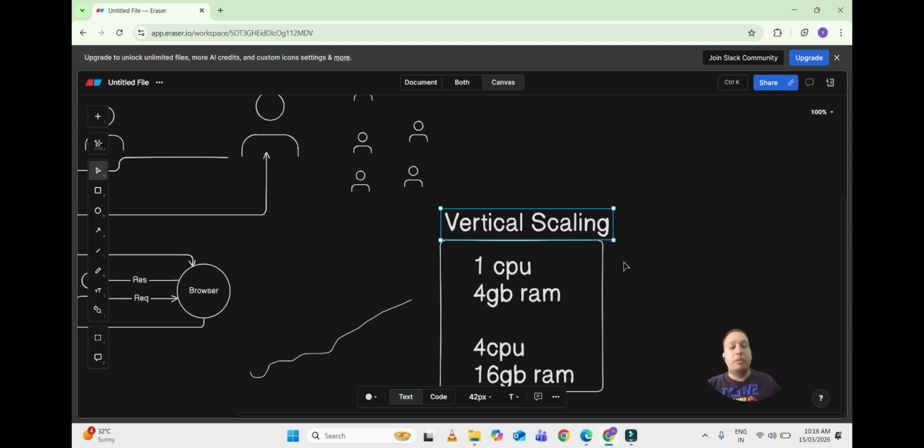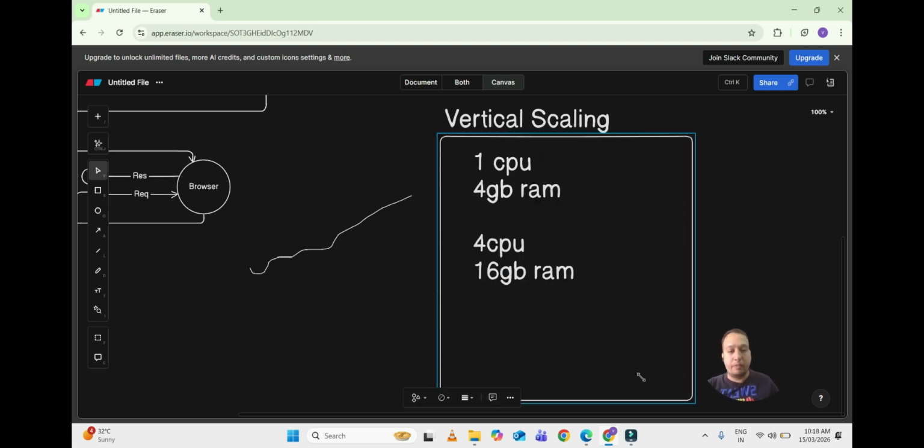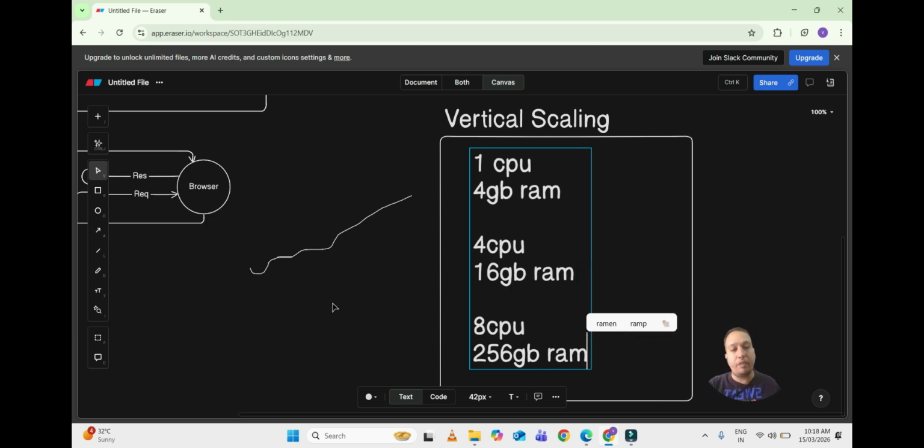So what's the problem with that? If we are again having the same issue, we can again increase the CPU, and maybe 256 GB RAM, right?